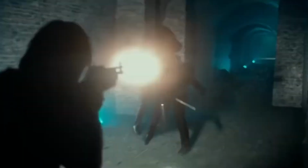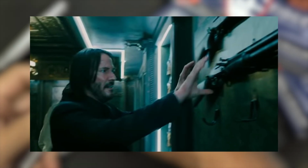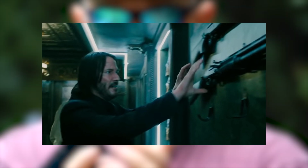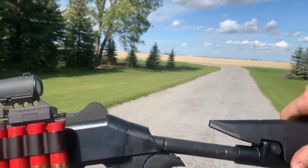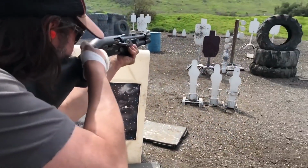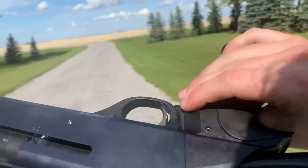He reaches for a Benelli M2 Super 90, a shotgun that is loaded with armor-piercing rounds, the perfect tool to take down the attackers and level the playing field. With each shot fired from the Benelli M2 Super 90, John unleashes a wave of devastating firepower that tears through the assassin's armor with ease. The armor-piercing rounds strike their targets with lethal precision, leaving the attackers no chance to retaliate.